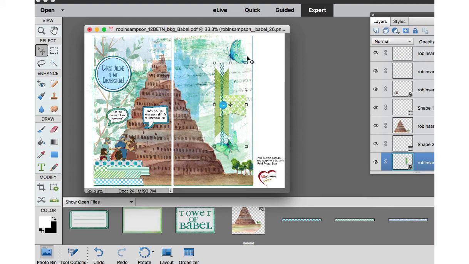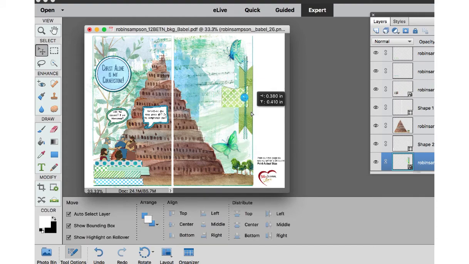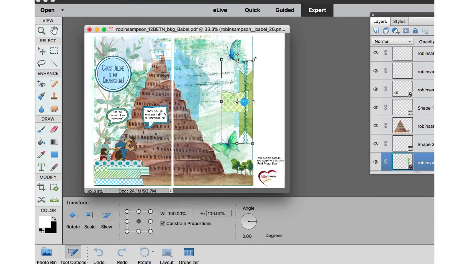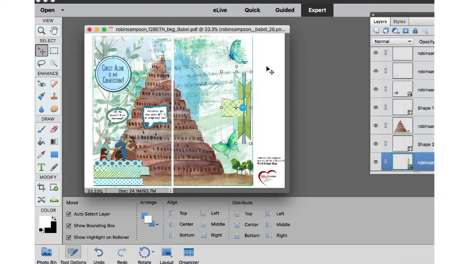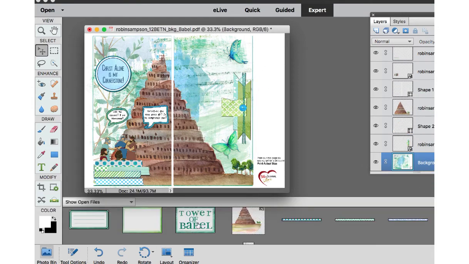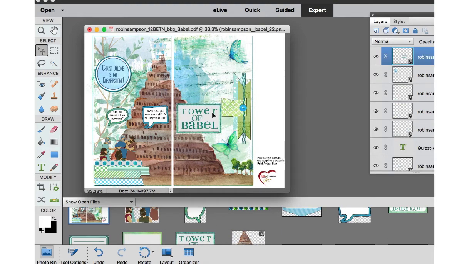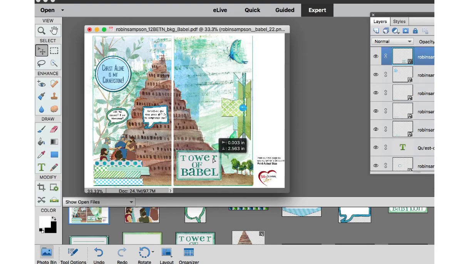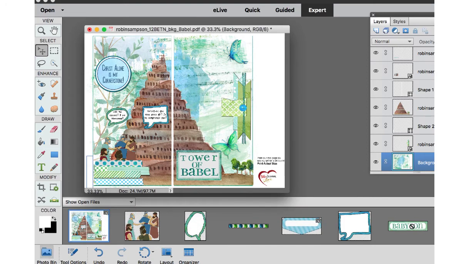I like this cluster that you could put here. Make it a little bit smaller. And then the Tower of Babel sign. You want to come to the front. And the Babylon sign, you could put on either side.